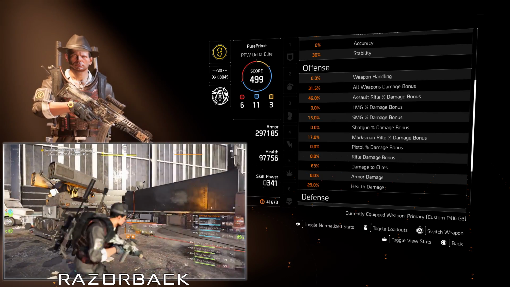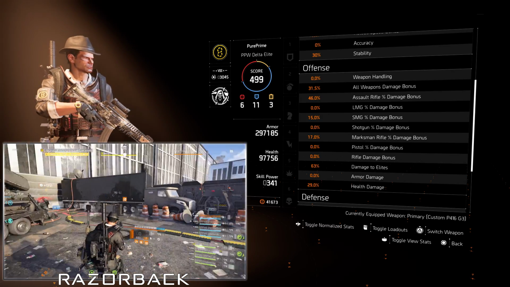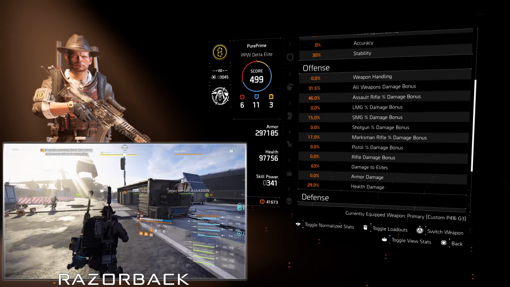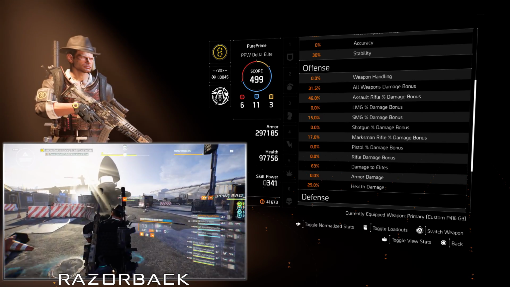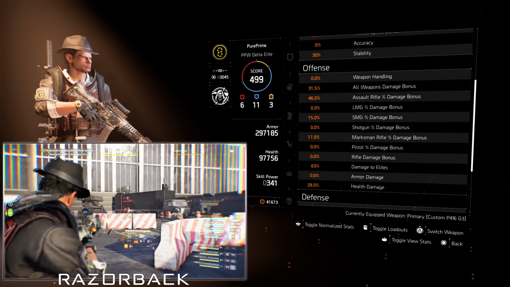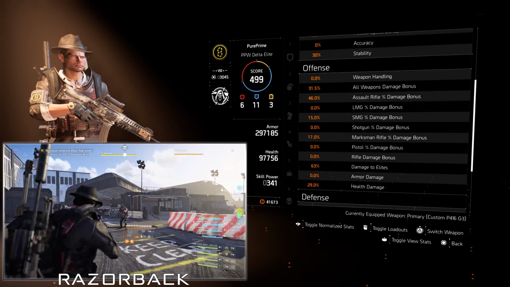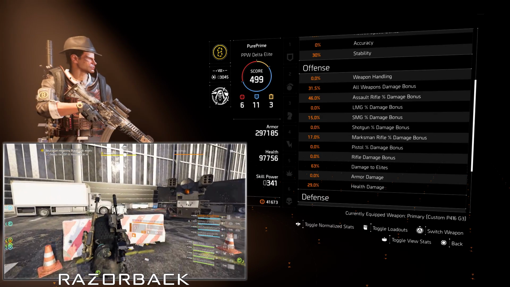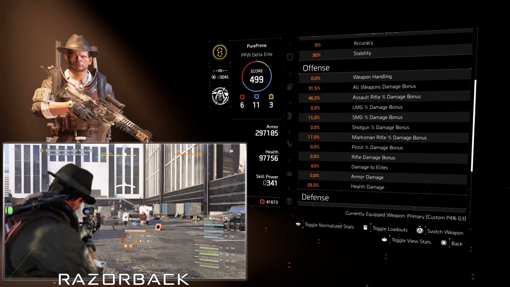And that 63% damage to elites could be a little bit higher. I love to have it on 73 or at least 83, but yeah, I need those 2 talents on my knee pads and on my backpack. But with your all weapon damage and with your assault rifle damage bonus, that's up to 77.5%. You will get a lot more damage. So that little 10% you're missing from the damage to elites doesn't matter.